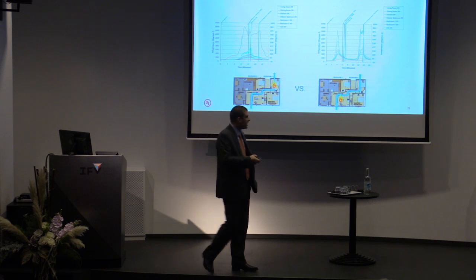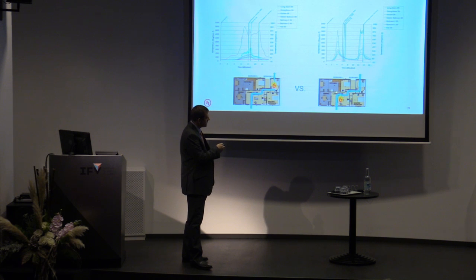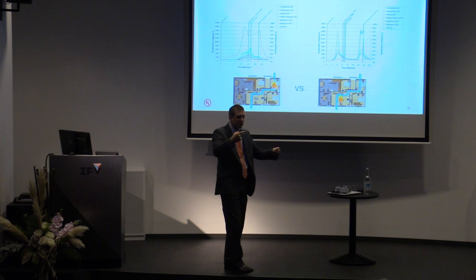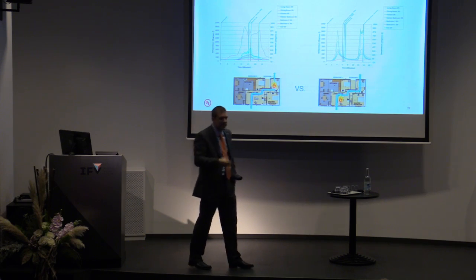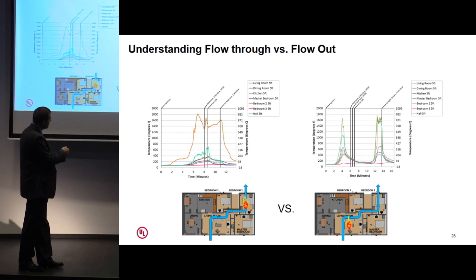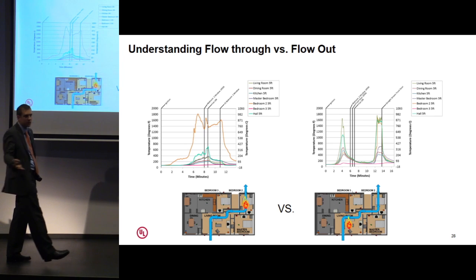Well, because flow is all dependent on the temperature in the structure. So if the hot gases are at the top of the opening and there's cool air at the bottom of the opening, there's going to be a flow like this at every one of those openings. And it's going to pump heat into the rest of the structure. And you very, very quickly exceed that 150 C in the rest of the structure. So where you would have thought, even though I'm blowing everything this way and I've written off this part of the structure, I'm making it survivable for the occupants out here in the dining room and the kitchen, you are not. You are actually making it worse throughout the entire structure.